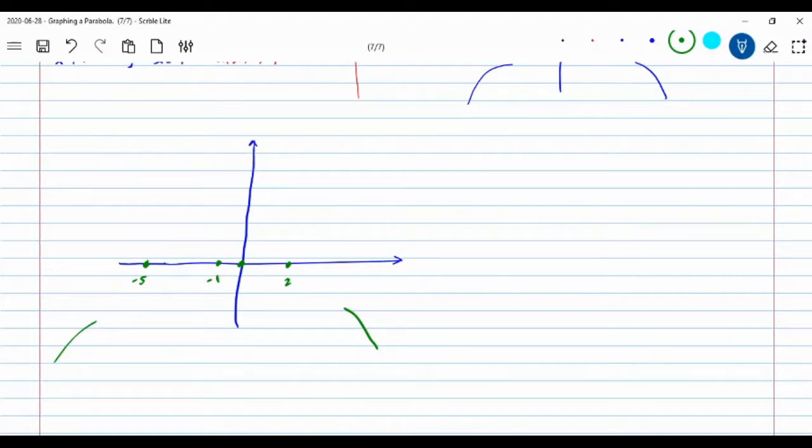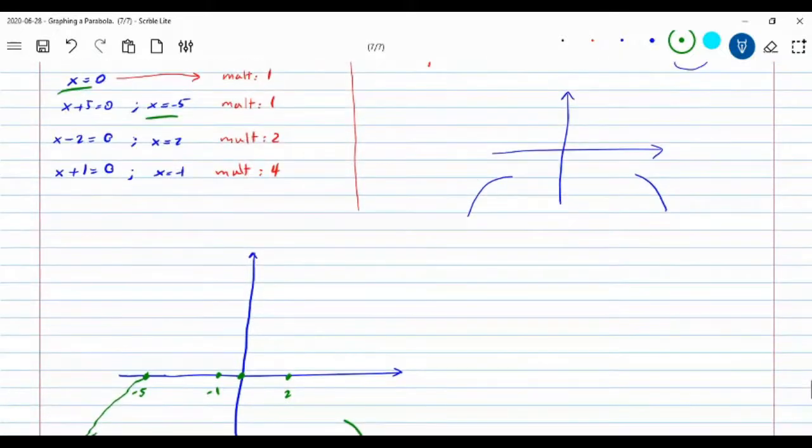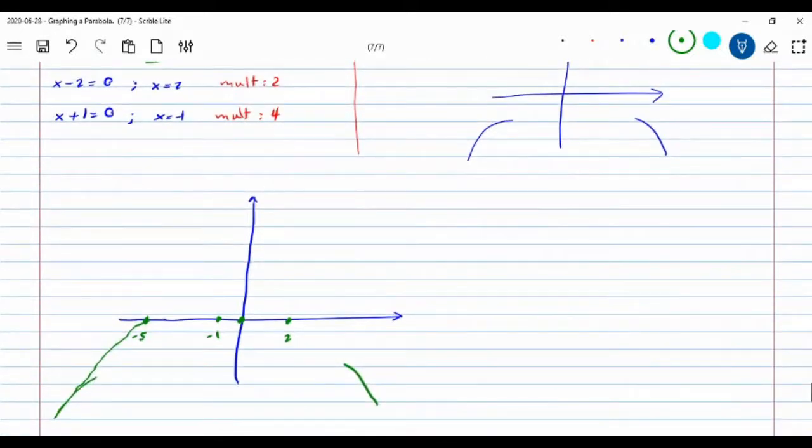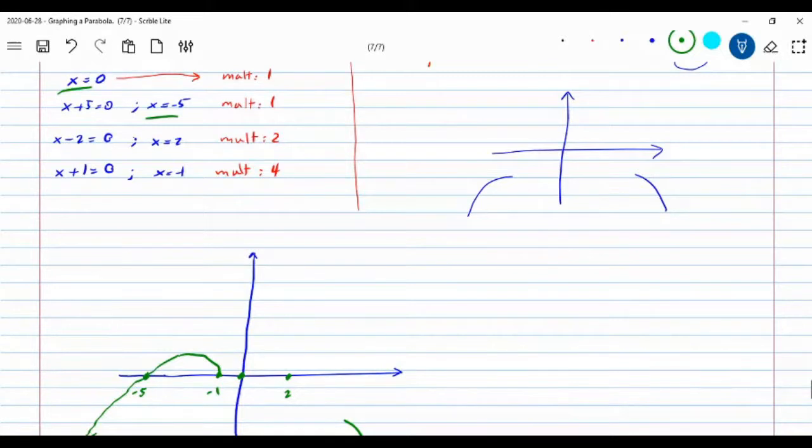Maybe it's not good to draw these curves already, but what you expect is this curve has to go toward that -5. That's the first point that either crosses or touches. So -5 has multiplicity 1. So you have to cross here. Come back toward the -1. -1 has multiplicity 4. At this point, you only touch that point and you come back. Let me fix this a bit, because normally when you touch the point and come back, you should do it smoothly.